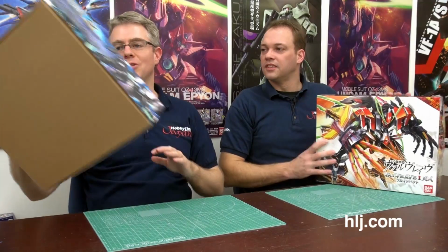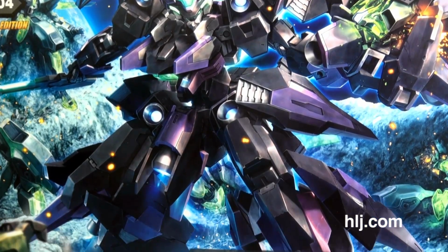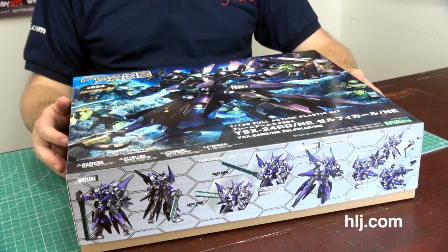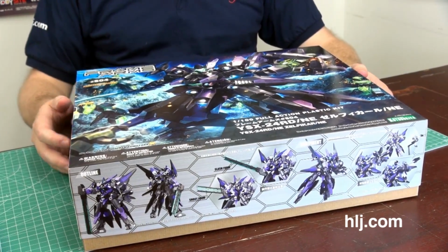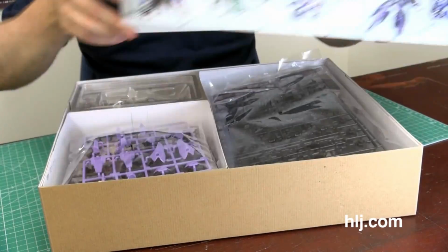Now, big news. Yes, Frame Arms is also going large. Go large or go home, as they say. So here's the monster Frame Arms. How do we pronounce that? The Xelphycarl? I don't know. Maybe if there are Frame Arms fans out there, they can let us know the exact naming.